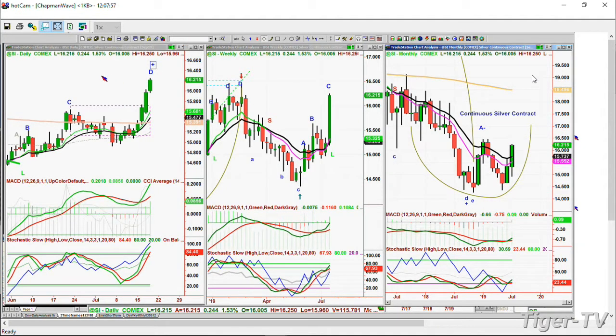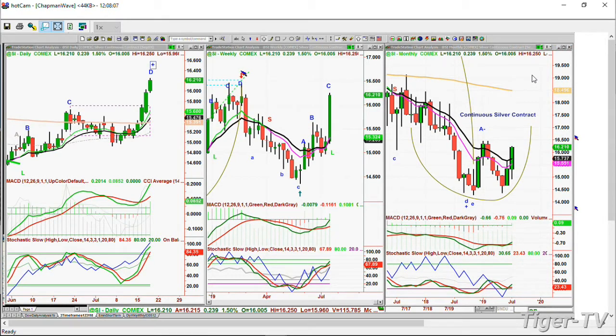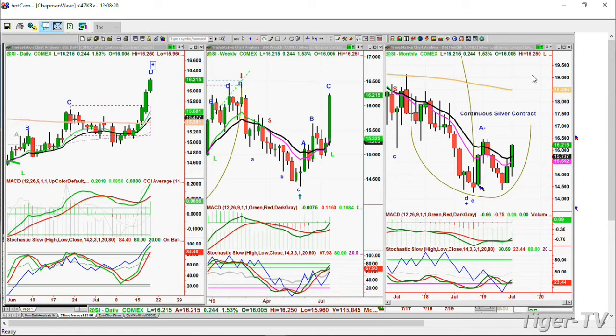Silver chart up 16.21, up 0.24 in a huge leg D breakout pattern. Leg C in the weekly chart is trying to tackle the 16.45 high of the week of the 22nd of February. This is a spectacular week. This is just the most unusual weekly chart that we've seen in months. We did get something like this back in December of last year, going from 14.5 up to 15.8. So this is really much, much better action.